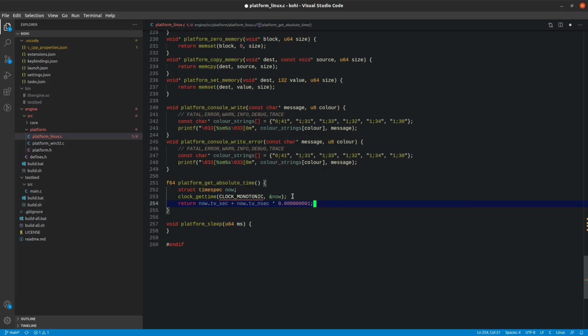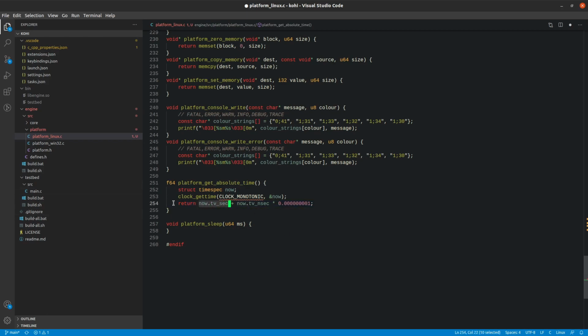And so what we're actually going to do is take the nanoseconds and multiply that by this number, which is basically going to perform a little bit faster division, if you will. And it's going to take those nanoseconds and convert it down to a double, which is how much of a second that actually represents. And then it's going to add it to the seconds here.